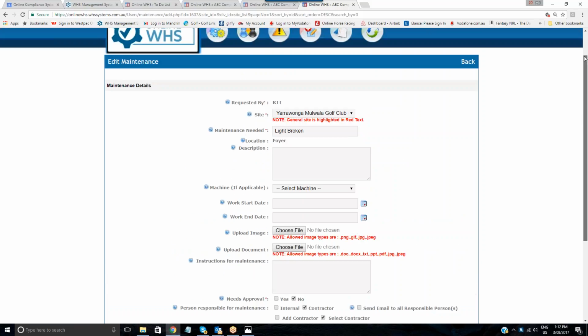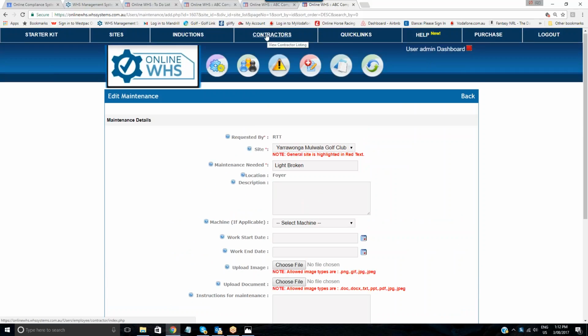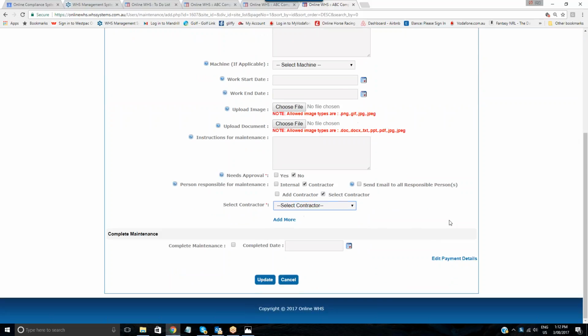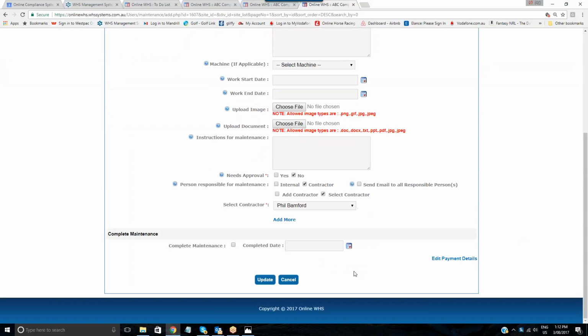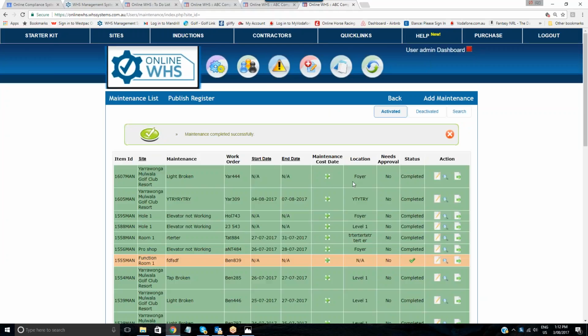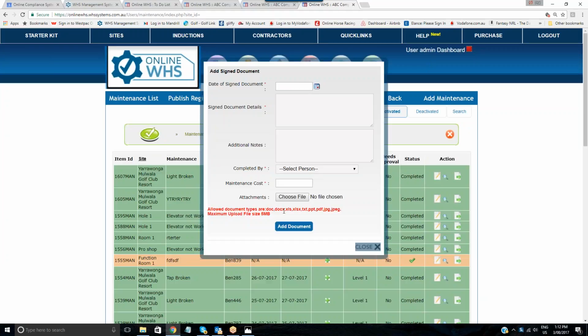That's one of the things I like the most, that feature right there. The QR codes and being able to just assign tasks straight away. Straight away. And then it's going to go to that contractor, which you already vetted inside your system. You've already got all their insurances and everything like that. So you can select that contractor, update. Goes orange. Then once it's done, you can come back here, say yes, this was completed on that date, update. You can upload the cost of that maintenance inside here.